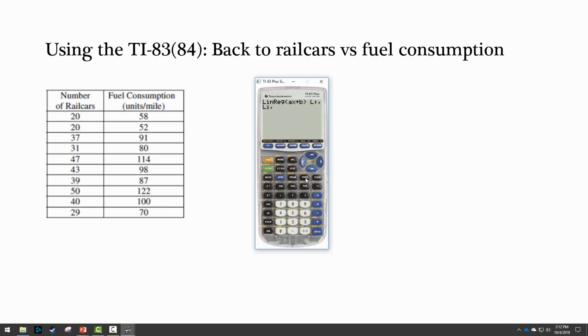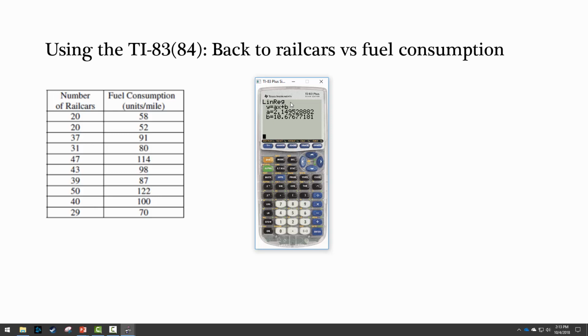So I'm going to hit vars and go to y variables and function, which is option 1, and choose y1. So my regression equation will automatically be stored in y1 in the calculator. Then I'm going to hit enter. Now, you might not have that menu. Your calculator might ask you for the x list, the y list, and where you want the regression equation stored, and then in those spaces you can just put list 1, list 2, and y1 respectively.